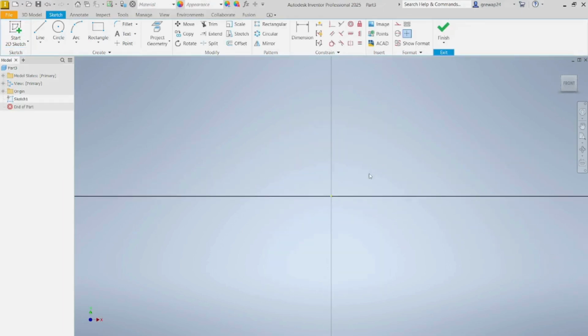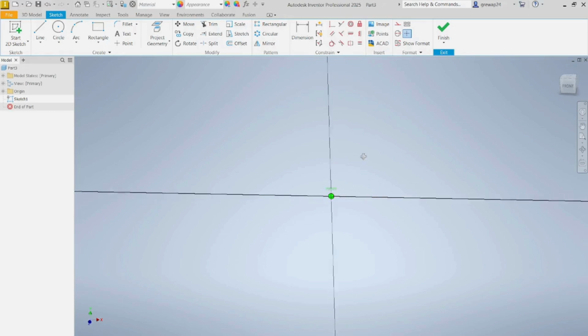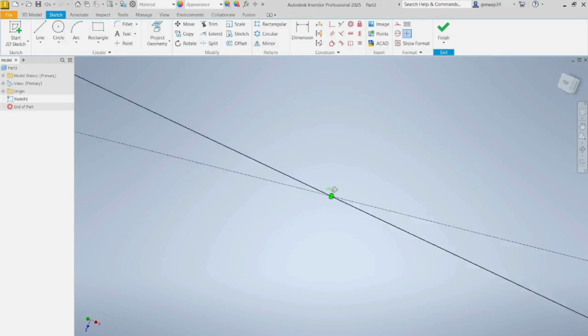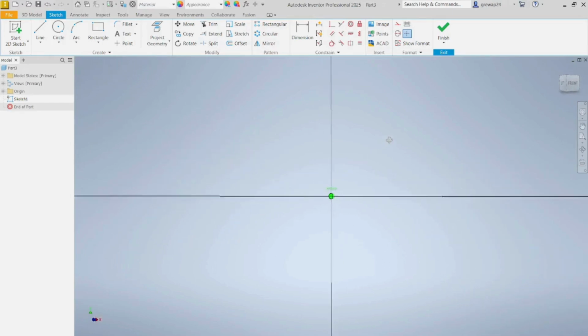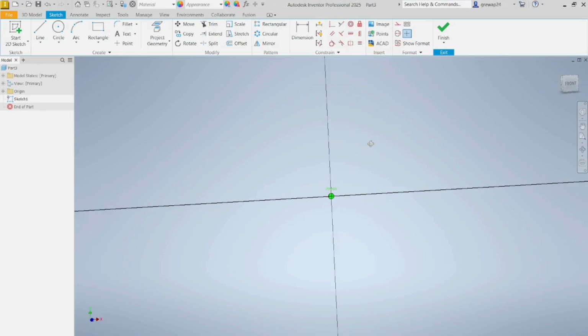So click on that. And just as a side note for people who are using a mouse in Inventor, essentially if you press down on the shift key and the center wheel of the mouse simultaneously, you can see that you're going to be able to rotate your object.